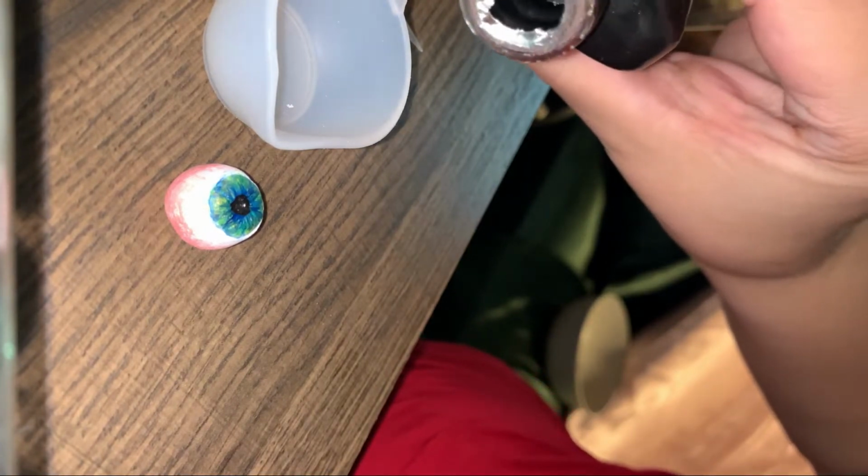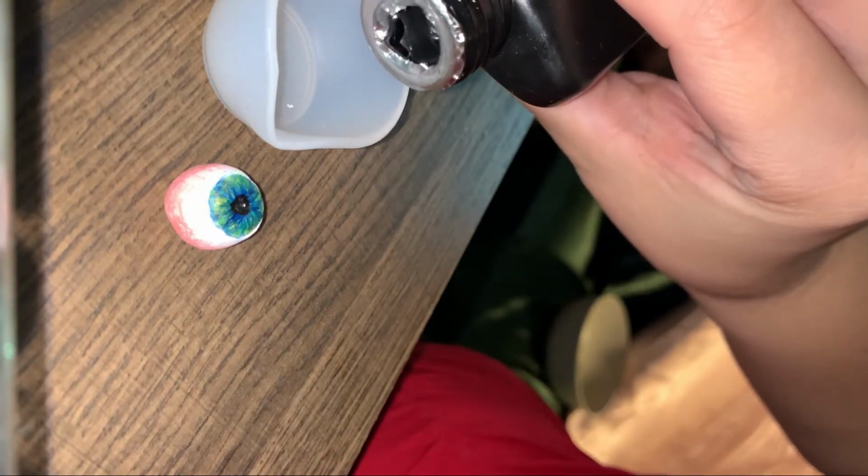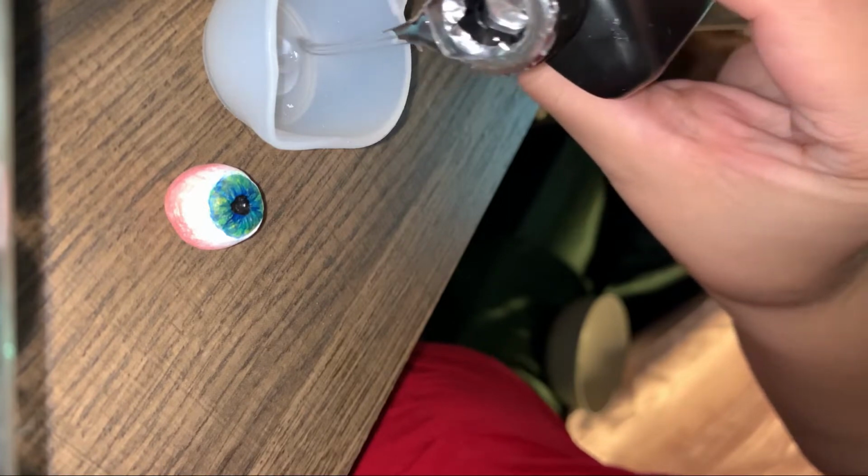Adding resin to the eye to give it a nice glossy sealant, and I feel like this really brought the eye to life, which was super exciting to see.